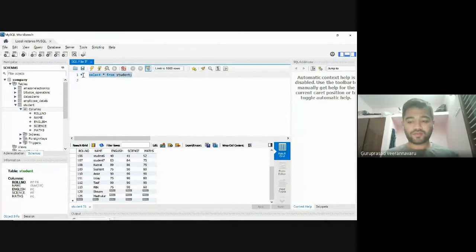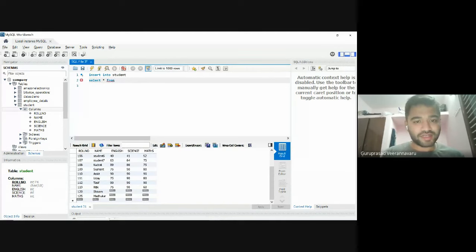You can also do one more thing, that is, insert into table name, that is student. Insert into student, and I can say select star from, star wouldn't work actually, but let us say I'll change the roll number.